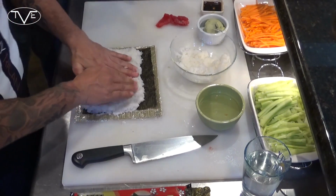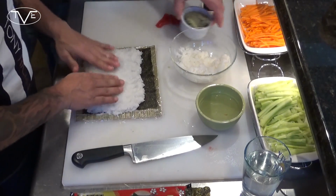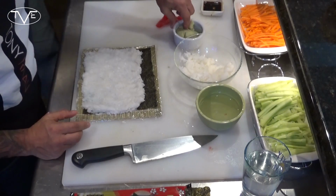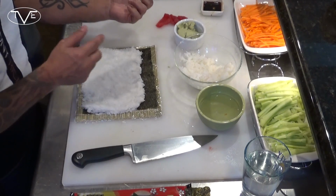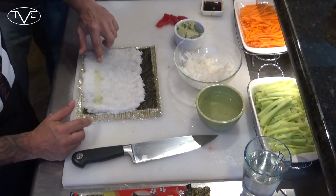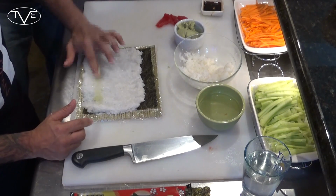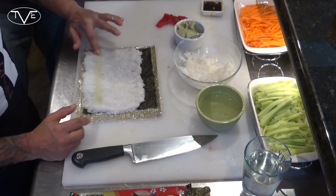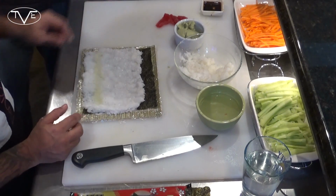So now you're going to take, and this is preference, a little bit of wasabi paste, which is Japanese horseradish. A little more or less? No, that's fine. Just run our fingers across it, just for flavor. And you never even know that a lot of the sushi makers put wasabi inside it.